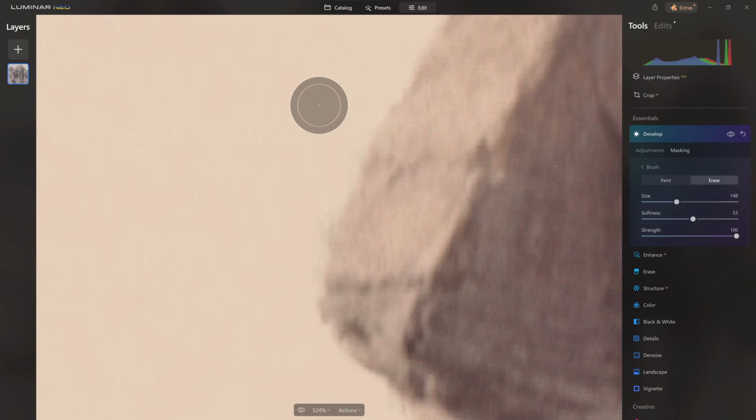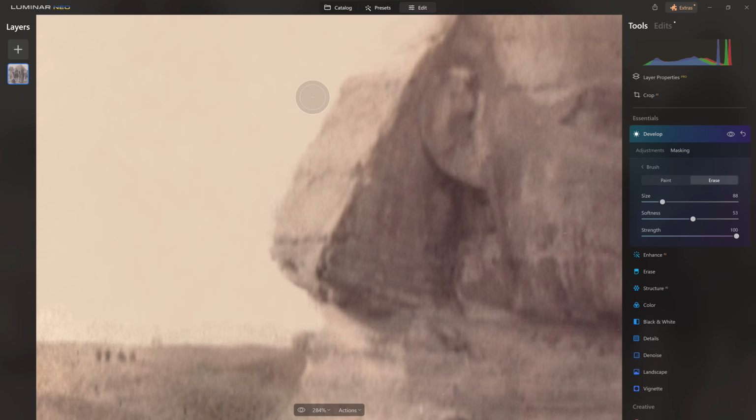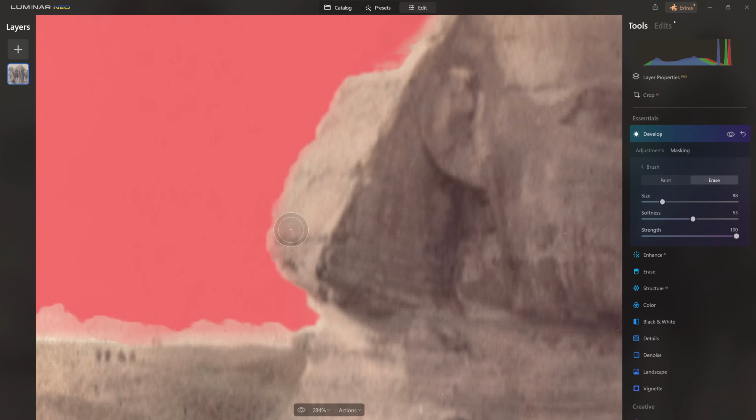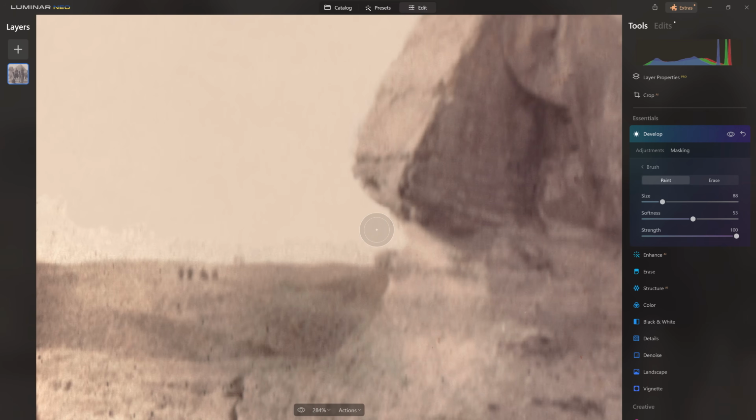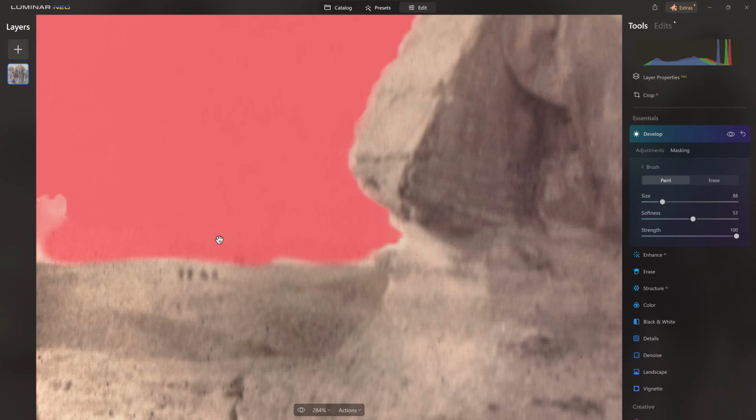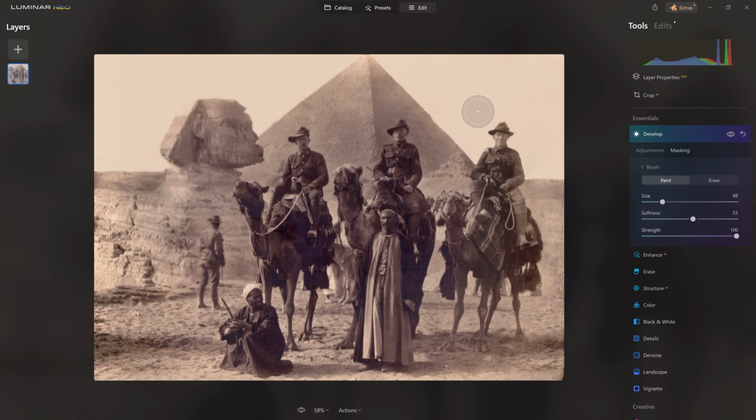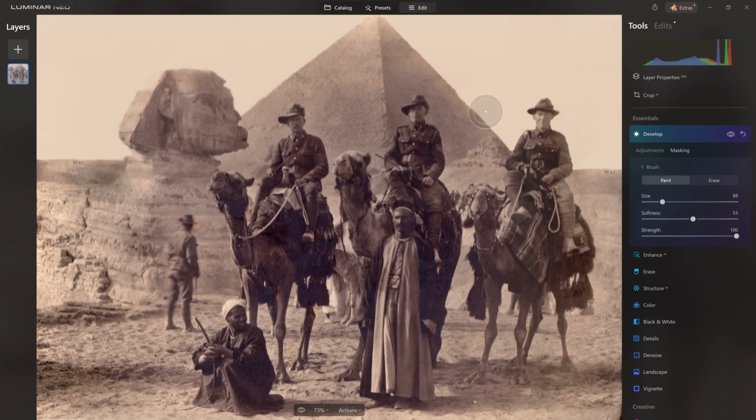Now, because we match the tonality of this new area we're introducing with the sky, we don't need to be super precise with the mask. It's going to be a little bit forgiving around these edges, but the better the job we can do with the mask, the better the result is going to be. But we can also see, because we've introduced this completely flat tone to unify the sky, it doesn't really look that believable and doesn't tie into the photographic feel of what we already had.